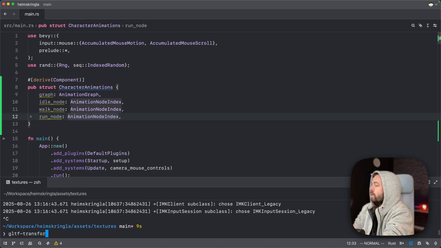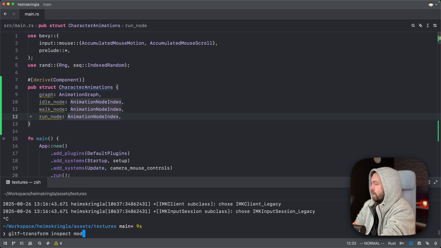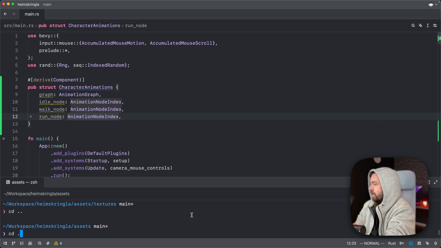So I'm gonna check what animations the models actually have. Models, assets. GLTF transform. Inspect, assets, models, character. Okay.